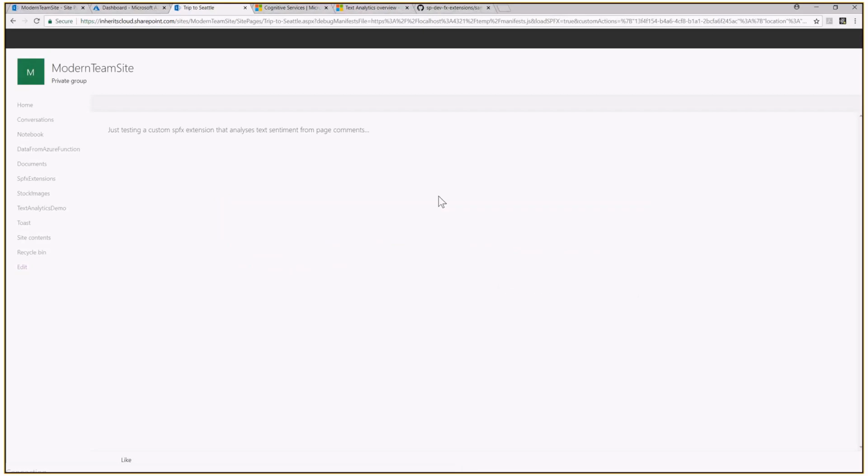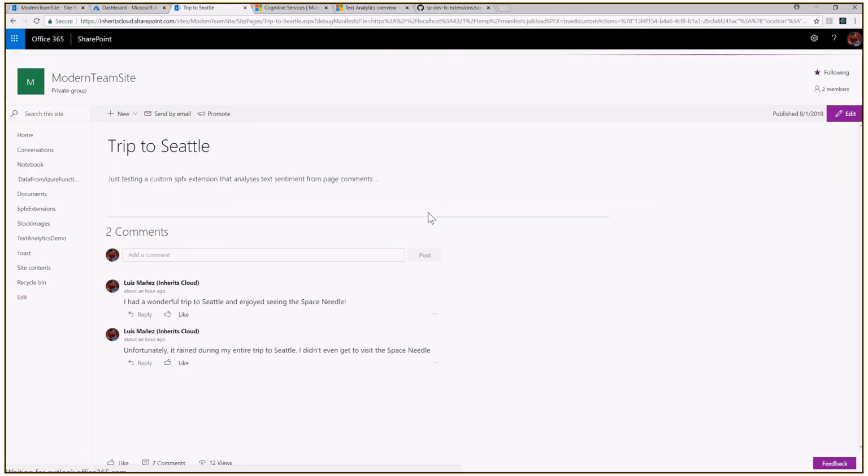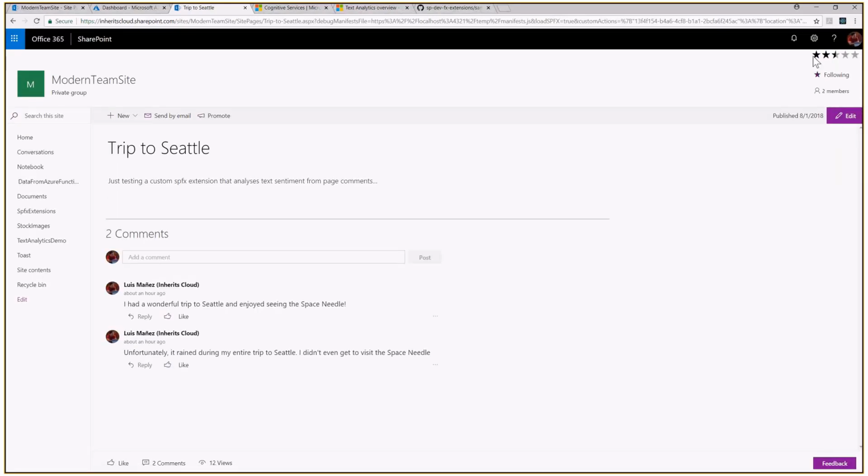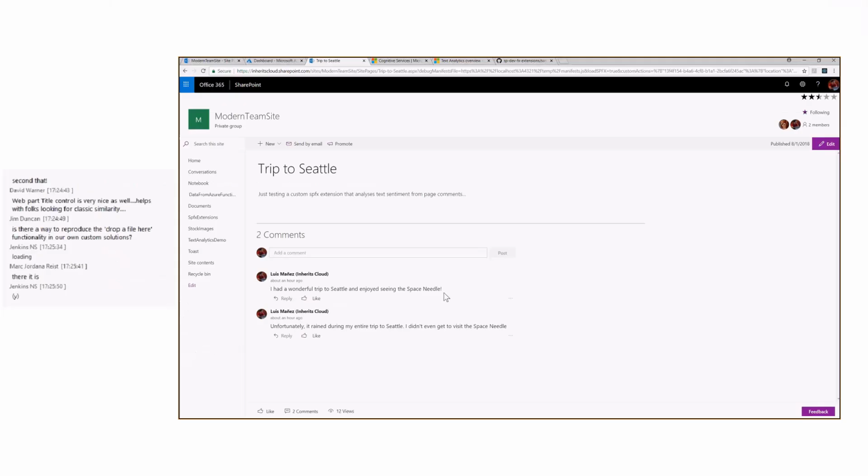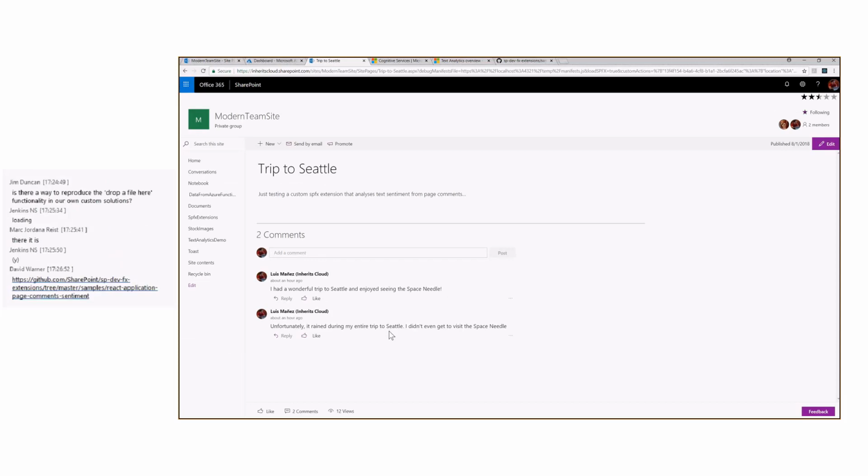load debug, and as you can see here in the top right-hand side, there's some kind of rating with 2.5 stars, and this is coming from analyzing this couple of comments in the page using the Text Analytics API. In this case, as you can see, we have a very positive comment and also a very bad one.